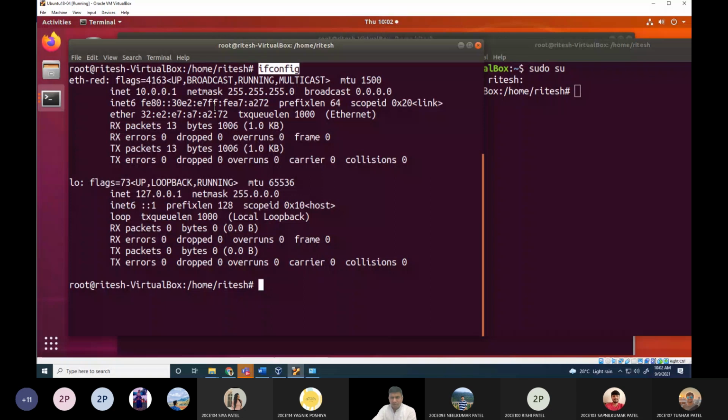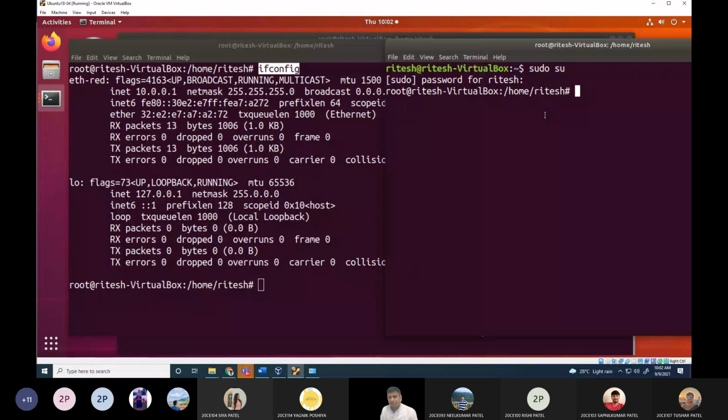Same way, if I want to go into the blue NIC card, what must be the command? ip netns exec blue bash, and ifconfig.